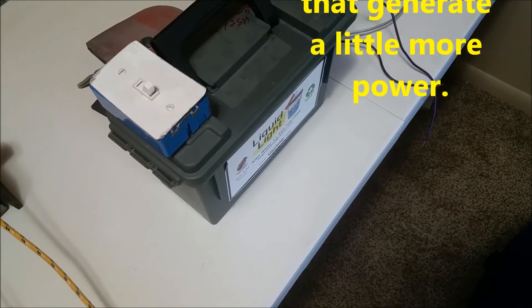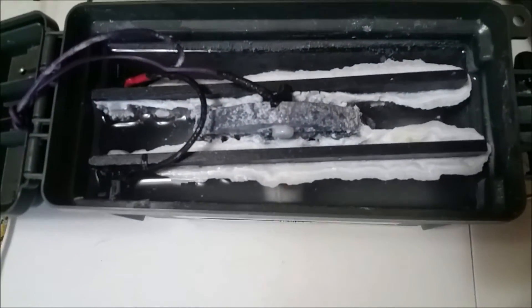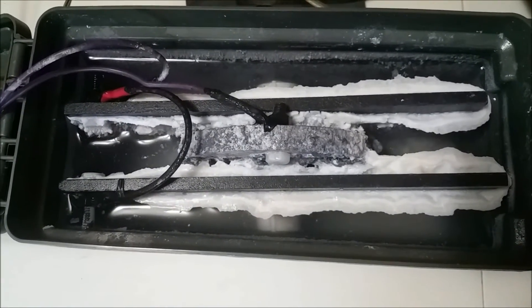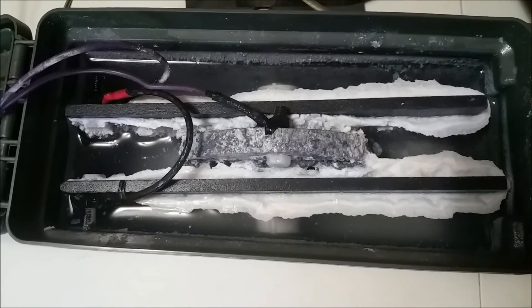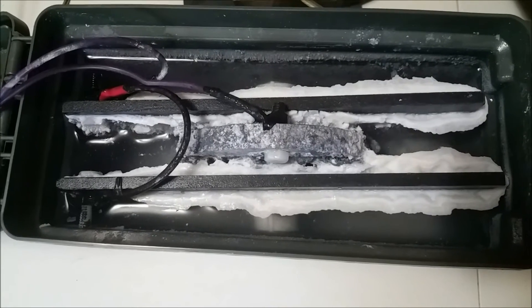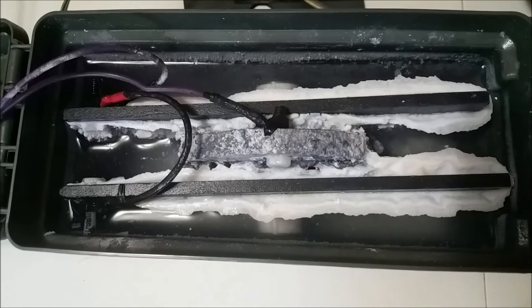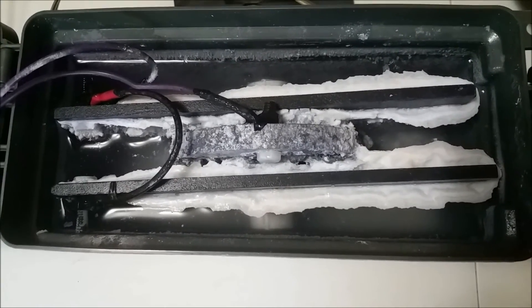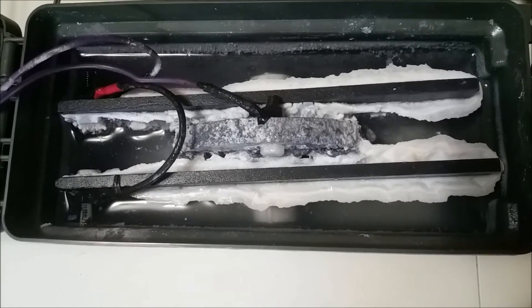Here is another configuration — I actually put a light switch on the top, and this one is running off salt water. Salt water acts as an electrolyte, meaning it will carry the current through the system a lot better, which gives you a little bit more energy. Microbes will also carry an electron for you, but salt acts as a good electrolyte. So if you live next to the ocean, a mineral spring, or anything with sulfur, you can pour that water in — it's going to work a lot better for you, or you can just add some salt.